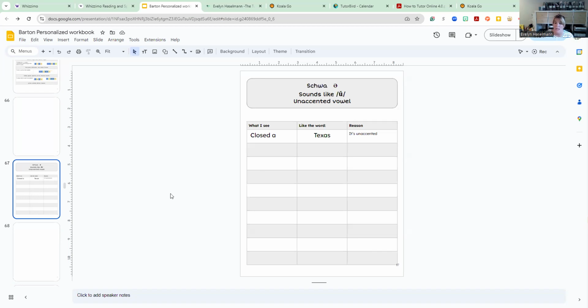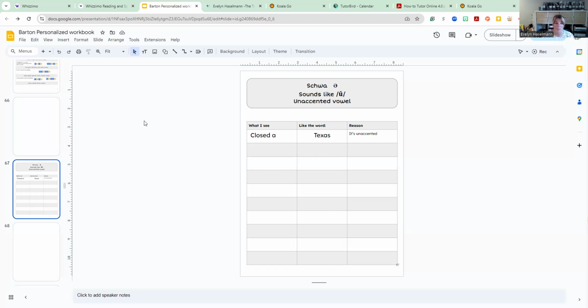On or about page 67, the schwa is that thing that you see in the dictionary that looks like an upside down lowercase e. Sometimes it sounds like "ih." It just kind of depends on how lazy we're being and maybe what your dialect is in different parts of the United States. So it's an unaccented vowel.